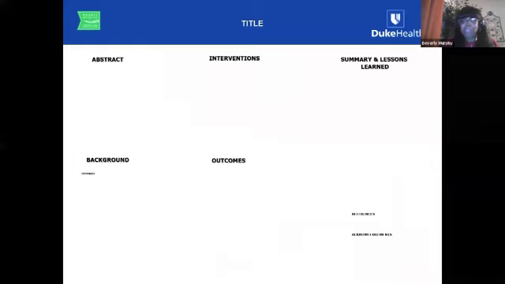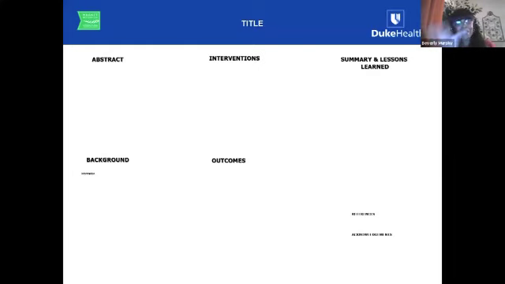So I'm going to go to the next screen and just show you a couple of things before we get out. This is a standard sort of template that you may have seen all over the medical center. If you're going to do a poster as a nurse, or maybe someone else, you've been given something that looks like this. The one that I have looks a little bit better than this. The template, I've kind of made it a little bit easier for you. But this is something typical that you probably have seen, and this is a 48 by 36.